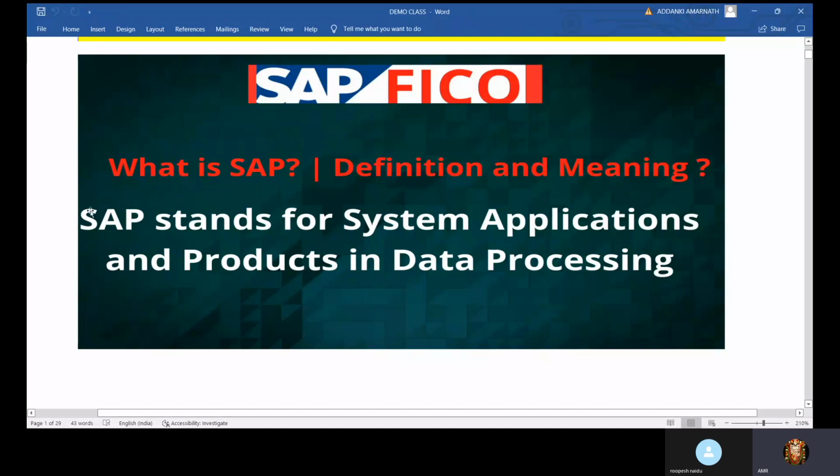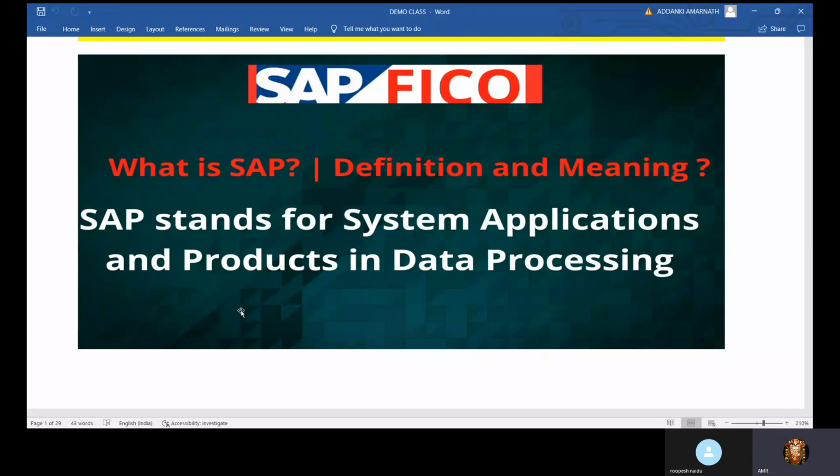Once we take the access, we can configure the entire information in the SAP software. It helps to process the entire information, and everything we can easily store with SAP.